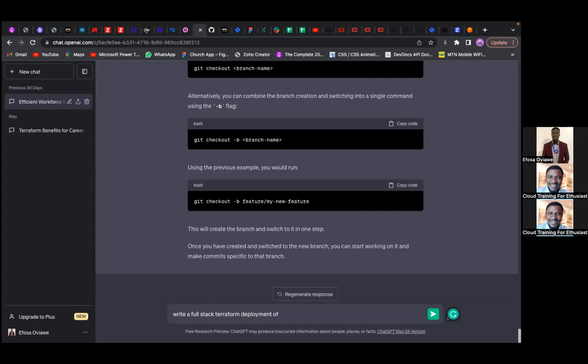Terraform deployment of a static site to AWS S3. S3 command, CloudFront command, and GitHub.